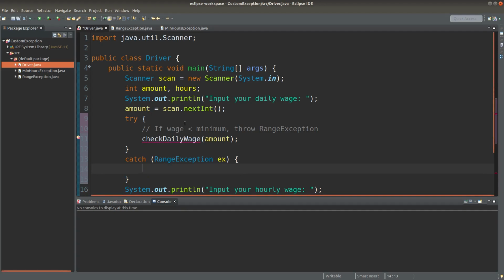The RangeException object will be thrown by the check daily wage method if the minimum wage cannot be satisfied. So when I catch the RangeException object by the calling method of the check daily wage method, which is simply the main method, the main method needs to handle the exception.